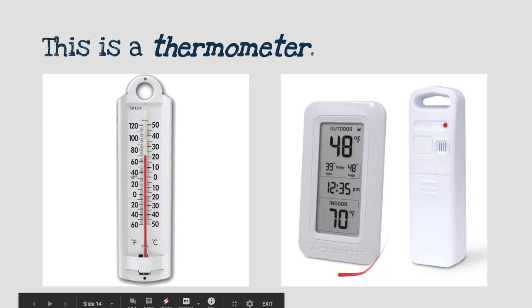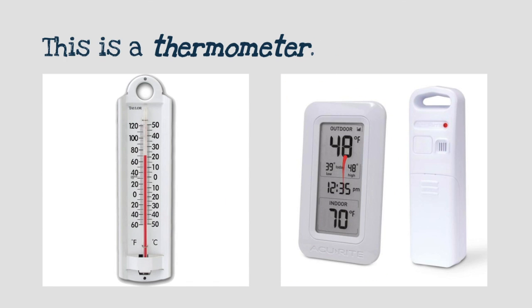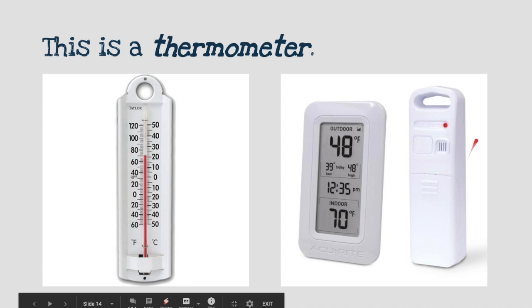Over here we have a digital thermometer. This is one that you would put in your house, and it displays a lot of information: outdoor temperature, low, high, indoor. I'm assuming it probably connects to the internet and maybe has like an infrared laser to measure the indoor temperature or something like that.